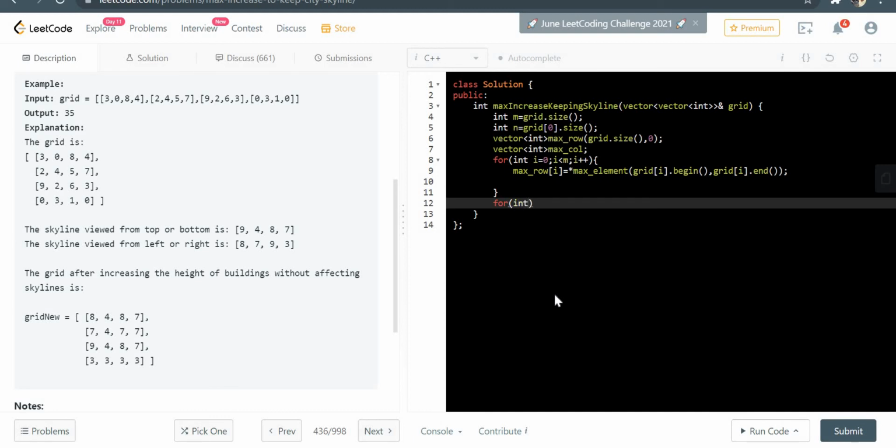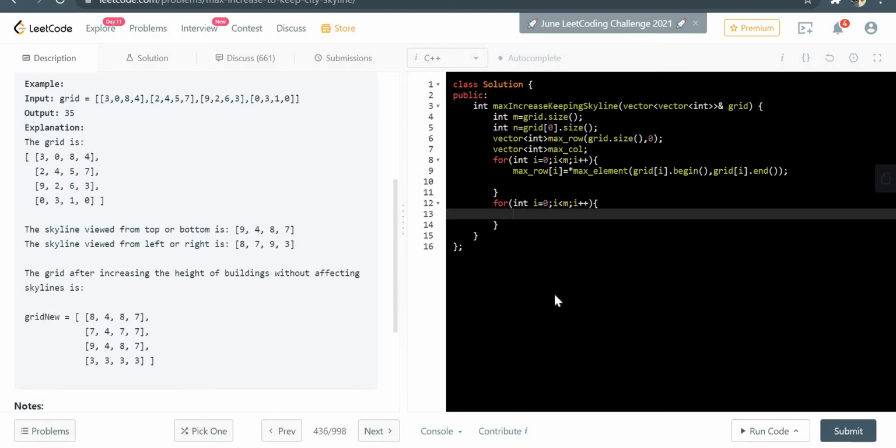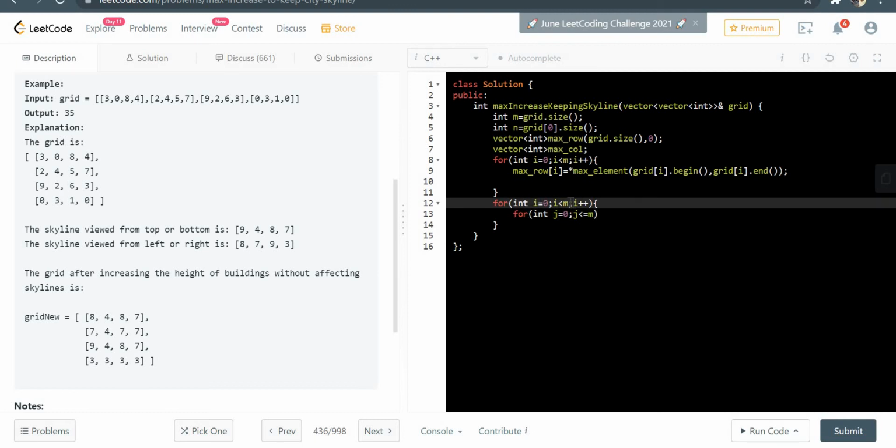So for i equal to 0 to i less than m, i plus plus, and then I will do the next for loop, for int j equal to 0 to j less than n, here it would be n, right? So j plus plus.